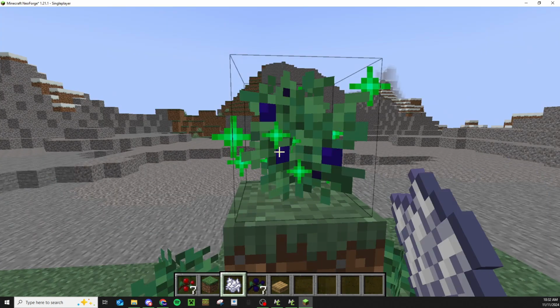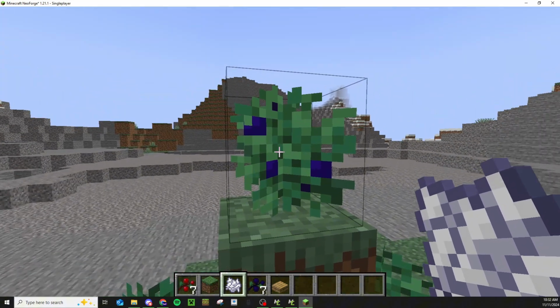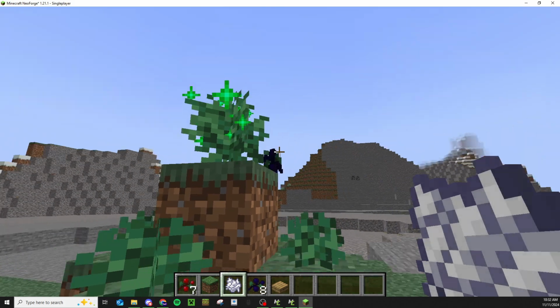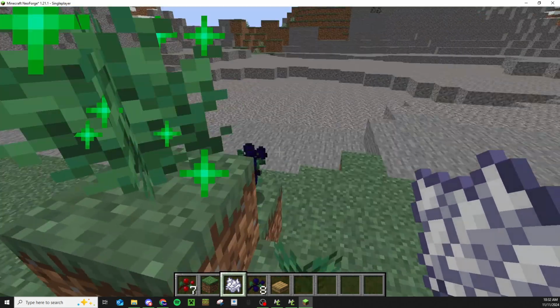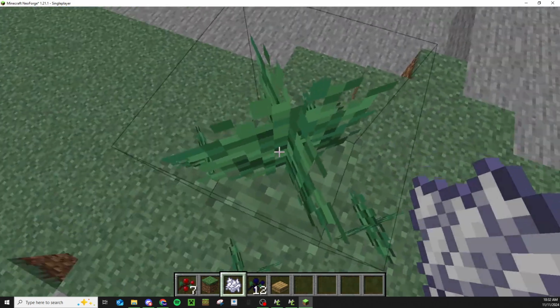So it would appear that we are unable to bone meal this version to its full grown version because it counts as a right click. So the game is pulling our right click trigger instead of pulling our bone meal procedure. So there's probably something we can do about that. Let me take a look.